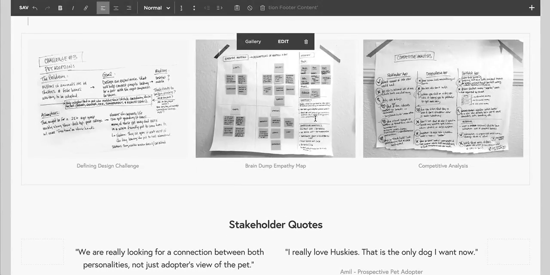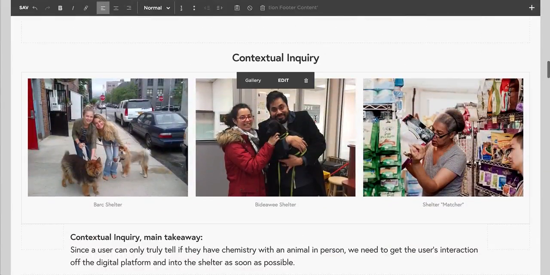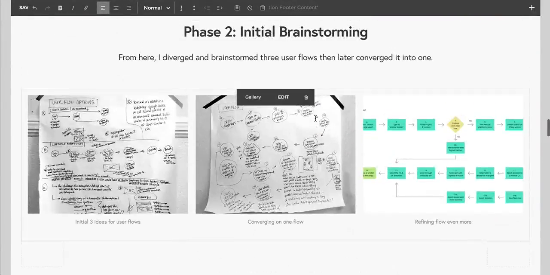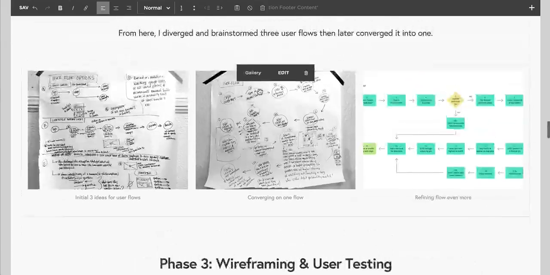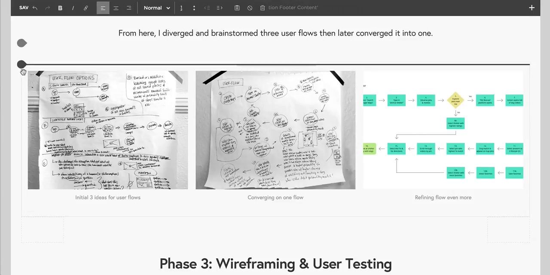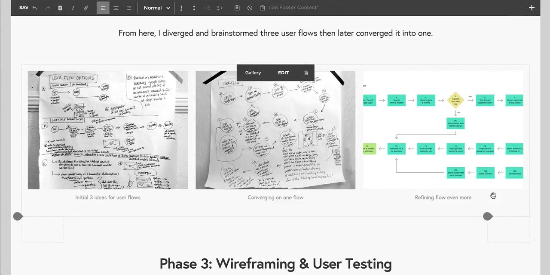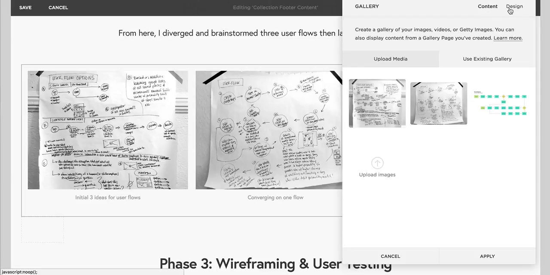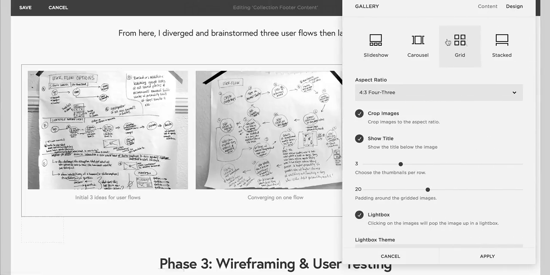Now another thing that I think looks pretty great. Let me see a good example. All right, this for example. Sure, this is cropped a little bit. That's okay. But it looks really nice when the edges and the bottom are all one dimension. They're all the same dimension. And the way you do that is, I do a gallery. Let's see, design. Okay, I did a grid.